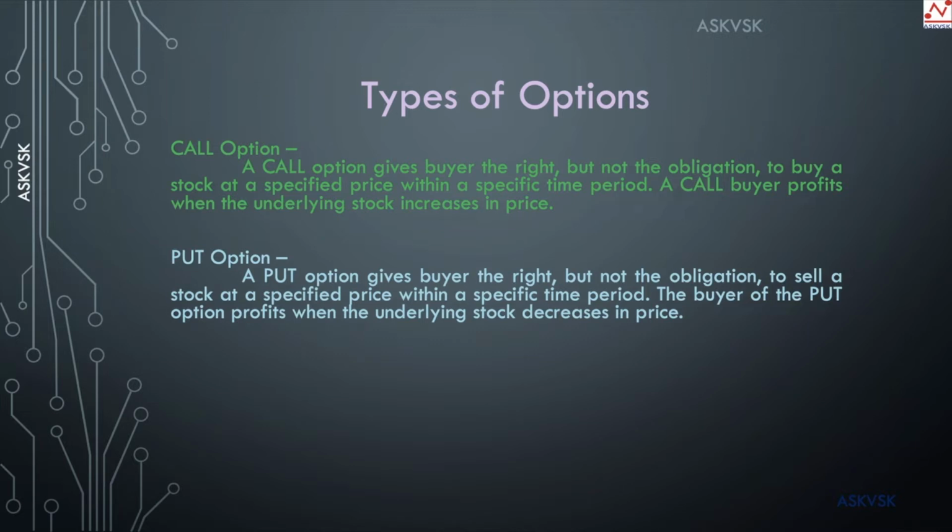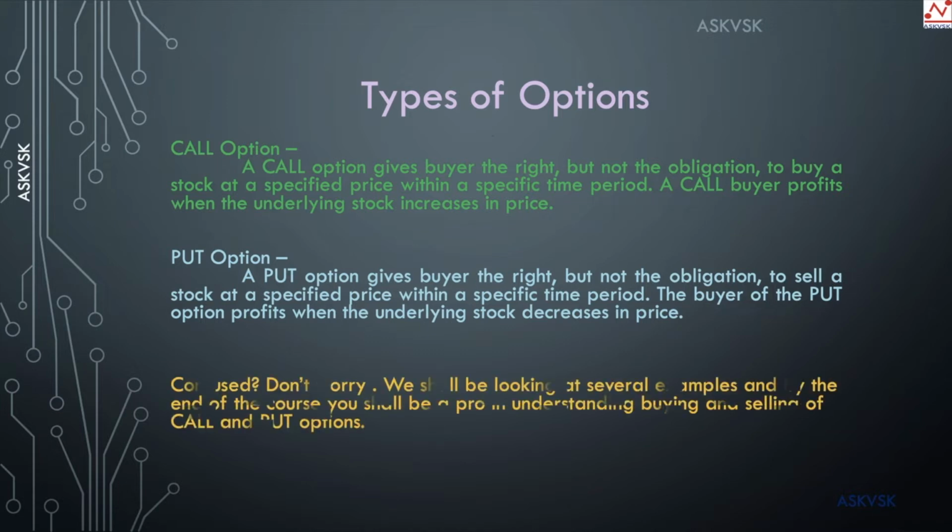And is it all about just buying the call option and put option? No, you can also sell a call option and you can also sell a put option. So there are four combinations here. You can buy a call option, or you can sell a call option, and you can buy a put option, and you can sell a put option. The general confusion starts when we talk about selling and buying in both call and put, because they all act opposite of what they are actually intended to do. So don't worry if you are too confused at this stage. It will all be gradually cleared as you get into the next slides.